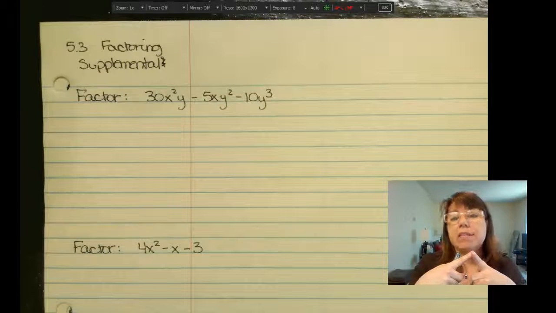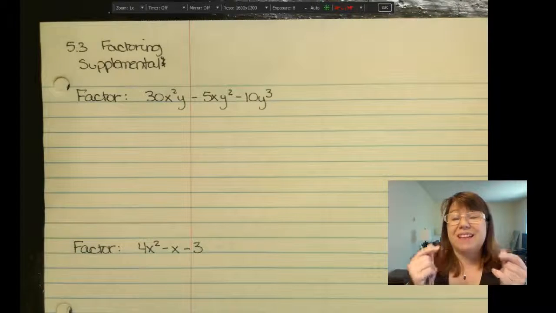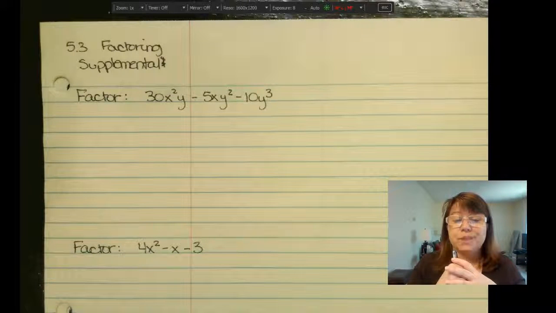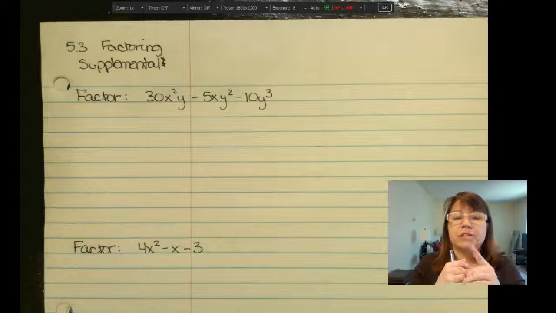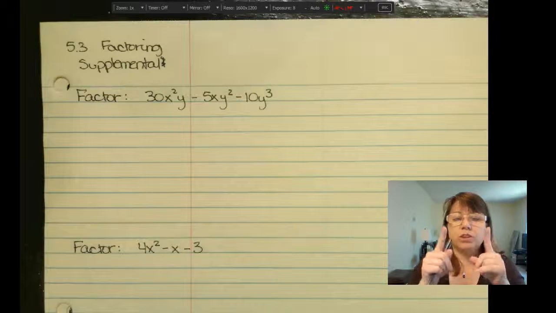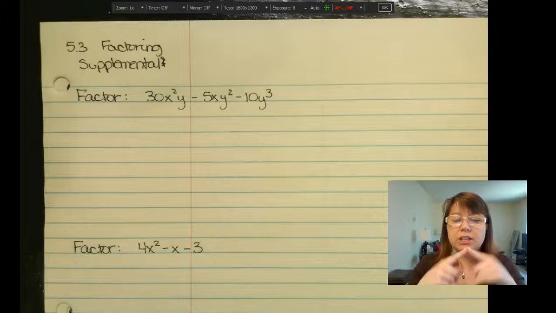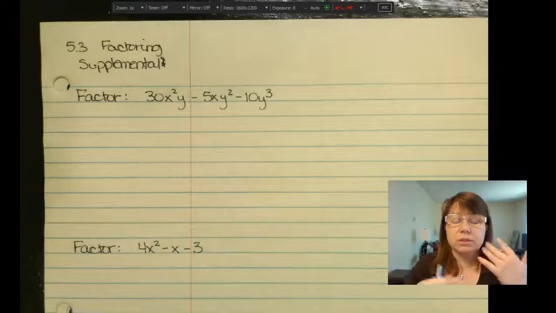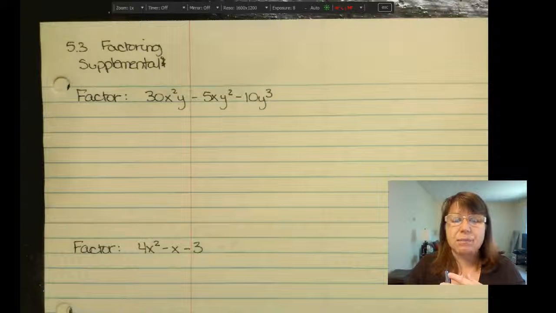Now this method I think is a little bit easier to use, or at least faster, because you're only going to have to factor down one term versus two terms and find some magic combination. You'll break down one term and find that magic combination. So let me just run through some examples and how to work through factoring.